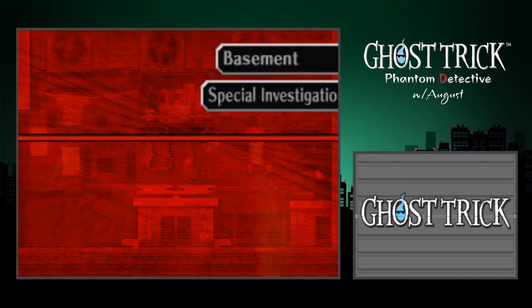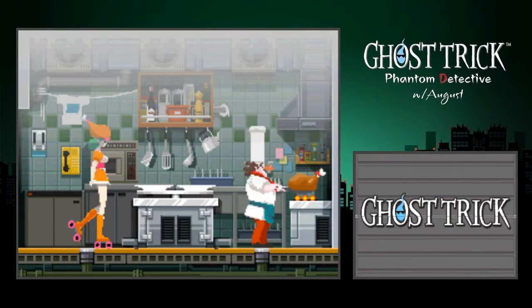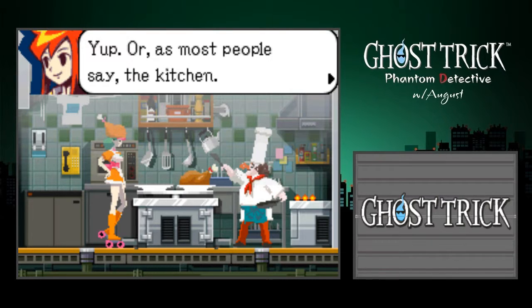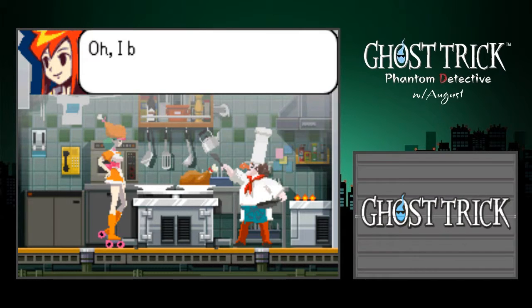Alright, trace complete. Also, this is one really convoluted rescue section. Hey, look where we are. The heart of the chicken kitchen, eh? Yup, or most people say the kitchen. I hope the key to preventing that accident is somewhere in here.